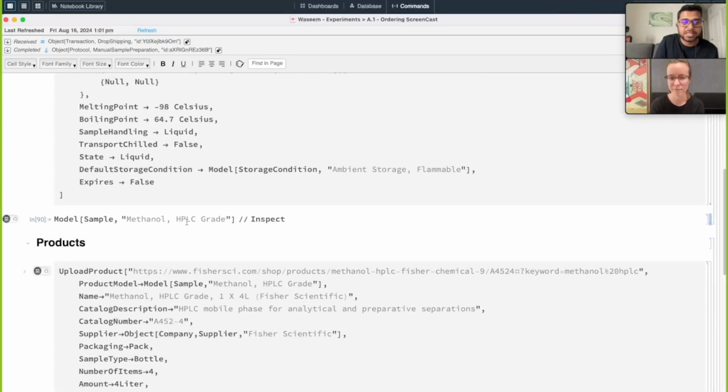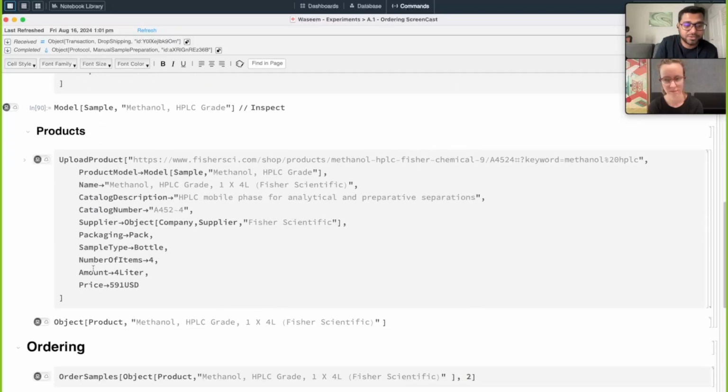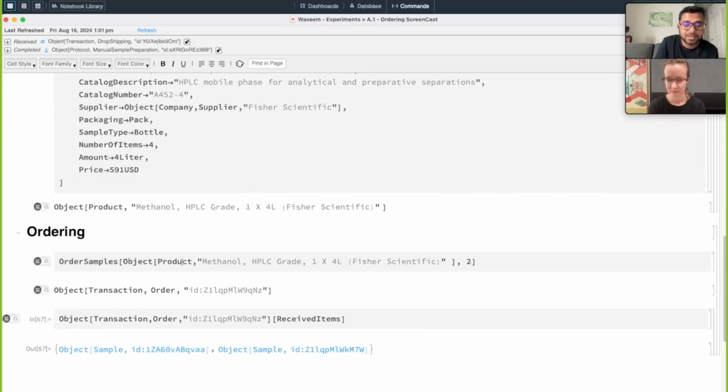So now you can think that we have the idea of a sample, but how do we actually order and get the physical sample in lab? In order to do that, you would have to place the order, but the system doesn't know where to place the order.